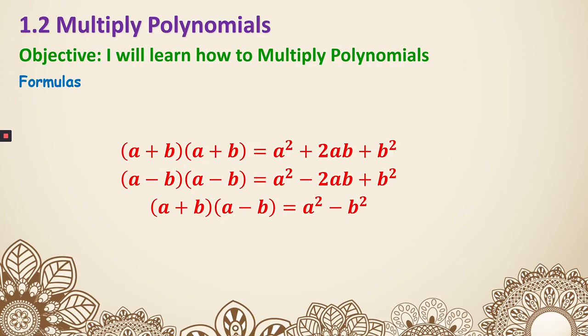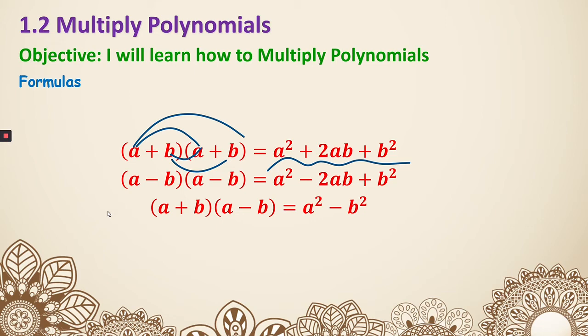And here are also some formulas you can use, but you don't have to memorize them because basically, if you multiply them out, that's exactly what you're going to get on the right side. So it may not actually be faster if you actually forgot about the formula. But they are there and they may help you.